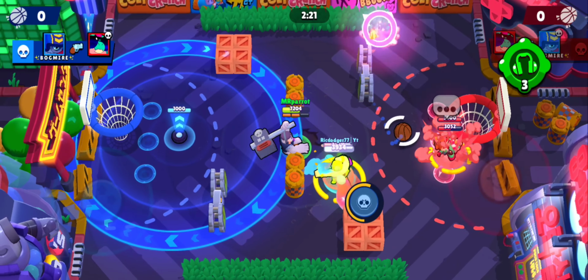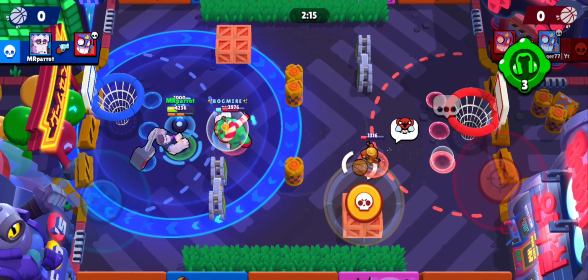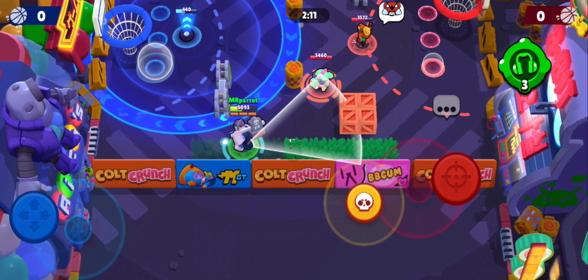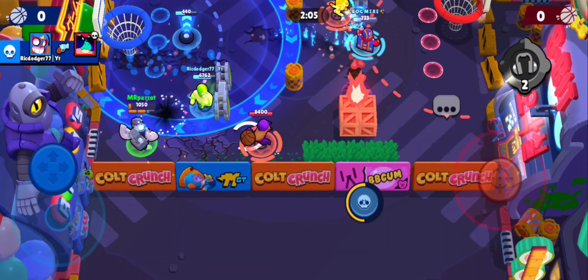And they have a Buzz on their team, and I'm actually kind of scared because Buzz is broken. I don't know if you're watching in the future, and Buzz just got nerfed to the ground, and you're like, what are you talking about? Buzz is broken. Buzz is so much better. But right now, Buzz is broken.